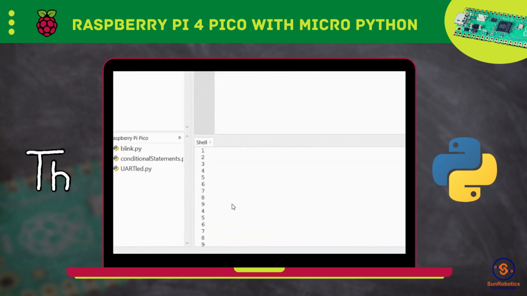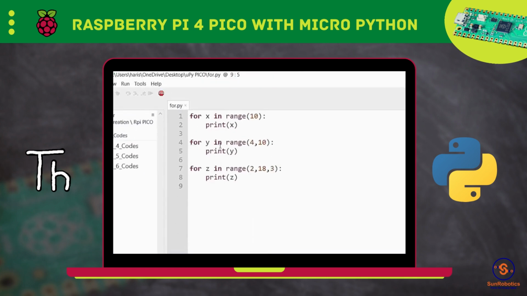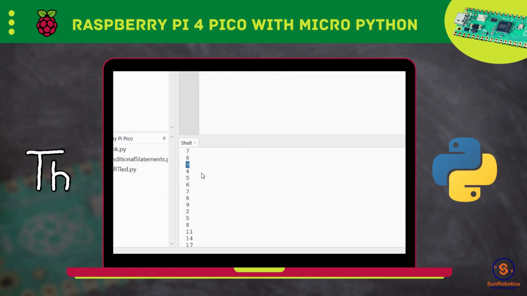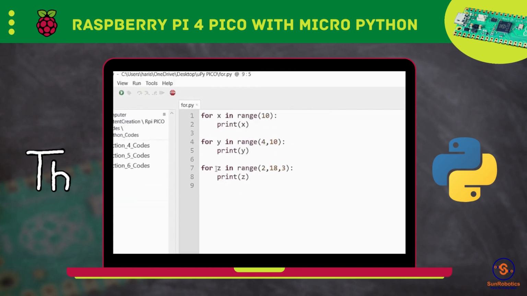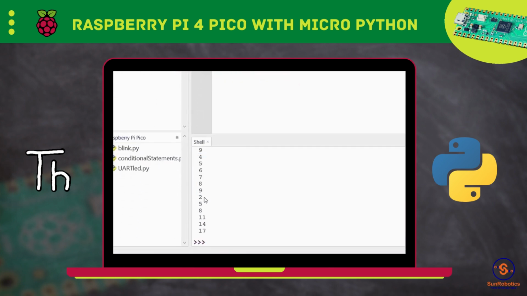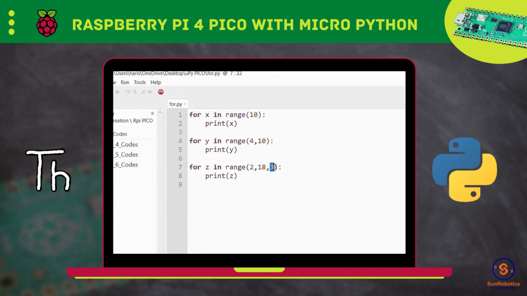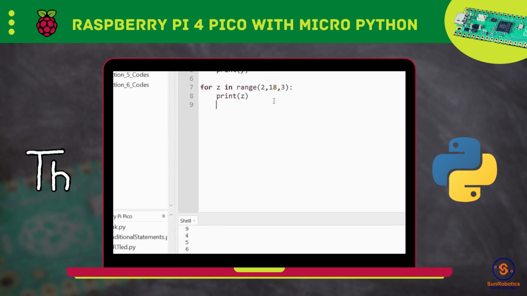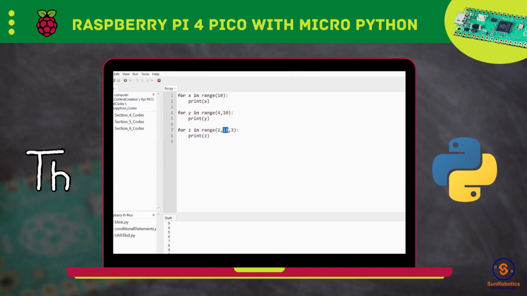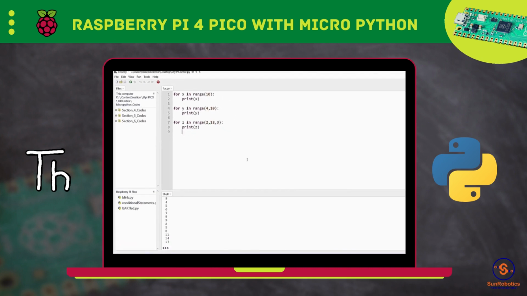The first part of the code, that is printing from 0 to 9, is printed over here. And the second part of the code, that is the y variable, is going to print from 4 to 9. Now the third part of the program, for the third case, is starting from 2. Then it is incremented by 3. That is, you got 5, 8, 11, 14. This is the last possible value because 18 is excluded. I hope it is clear. In most programs we need to use the range function along with for.